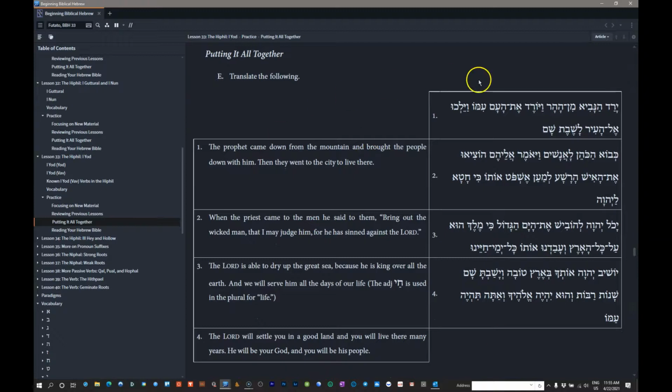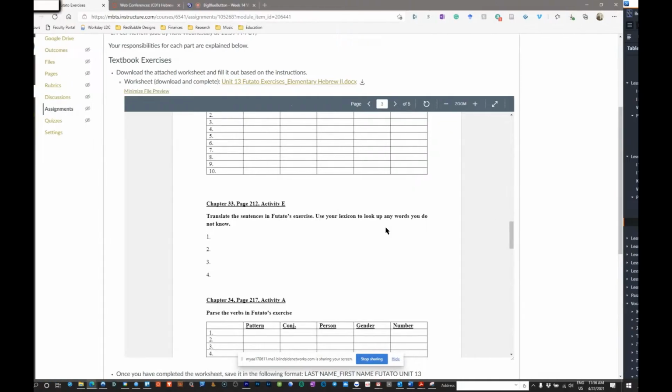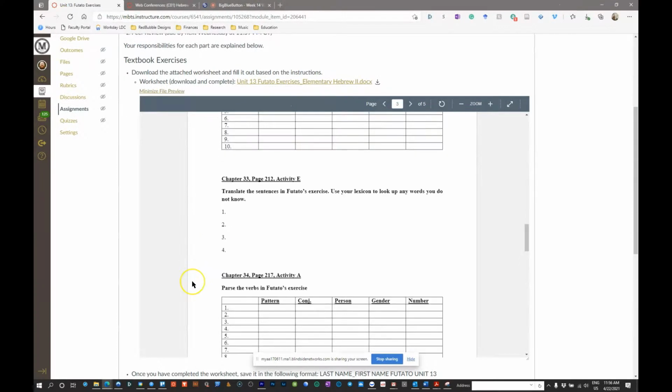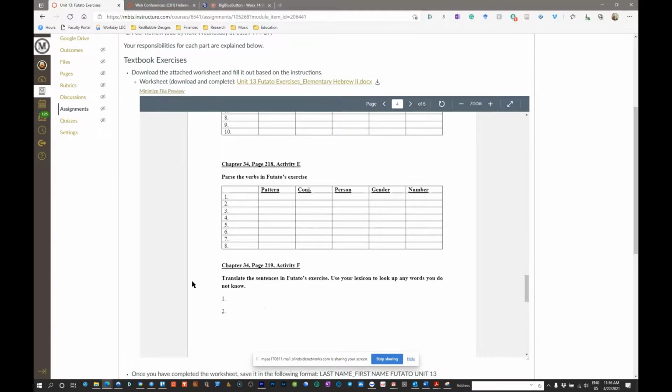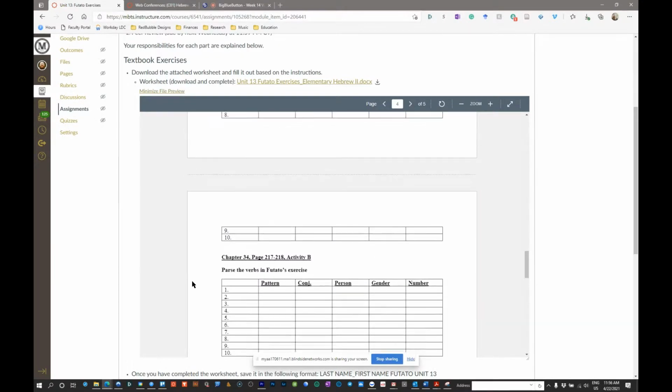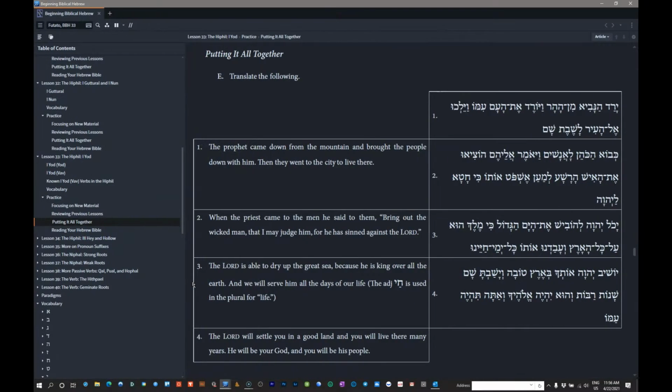All right, translation. I'm going to go ahead and jump to lesson 34 because I've only got 5 minutes before my next conference. And I've already worked through a couple translations, so I'd basically be doing the same thing. So just apply what I did back there to these. You've got the answers in front of you. Let's look at 34. We're going to do A, B, and E. So let's take a look at that.